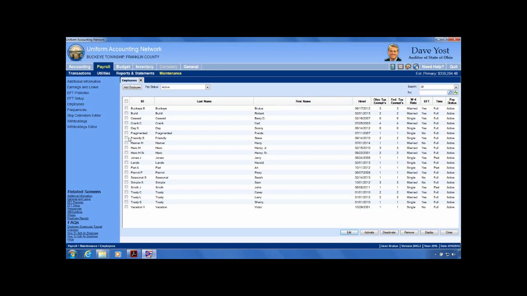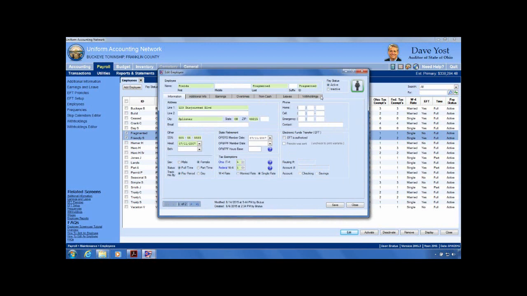Again, you saw that we were paying Steve Friendly and Fragmented Frida. Previously one was cleaned up and one was not, and that was perfectly fine. What's not fine is when you halfway reconstruct employee settings and then go pay the wages. So you don't want to do several employees at a time, just one component. You want to follow the checklist all the way through for one employee and move on to the next employee when time is available to do that.